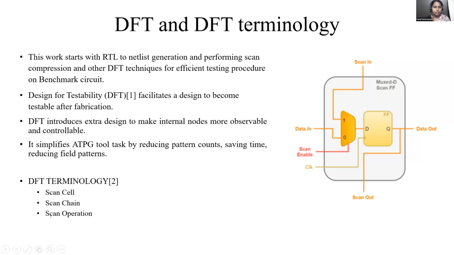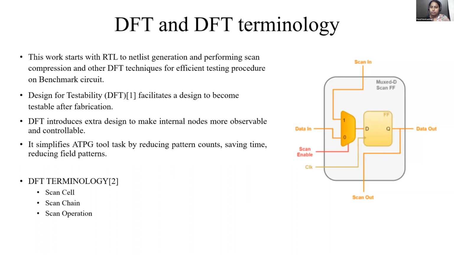Now, the second thing that comes in the terminology is scan chain. We will make such scan cells from all the flip-flops, or maybe partial flip-flops, not all but some crucial flip-flops of the design. Then this entire circuitry is stitched, like the scan out of the preceding flip-flop is connected to the scan in of the succeeding one.